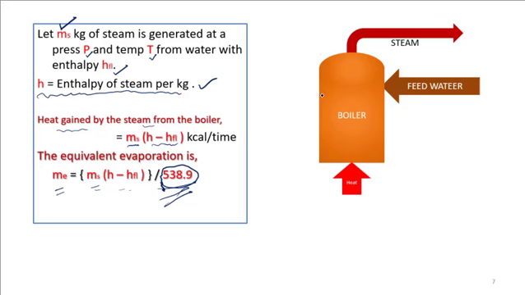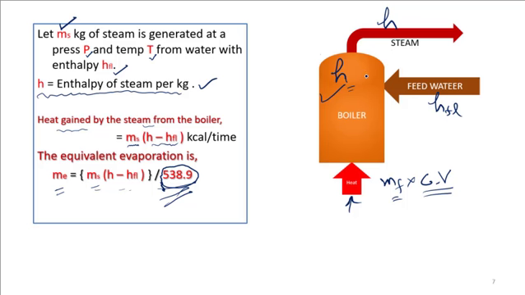Suppose this is a boiler and the amount of heat or enthalpy of the steam produced in the boiler is H. But feed water has some enthalpy or heat that is equal to HFL, and some quantity of heat is added to the boiler by burning fuel, and that is equal to MF multiplied by CV, mass of fuel, and CV is the calorific value of the fuel.